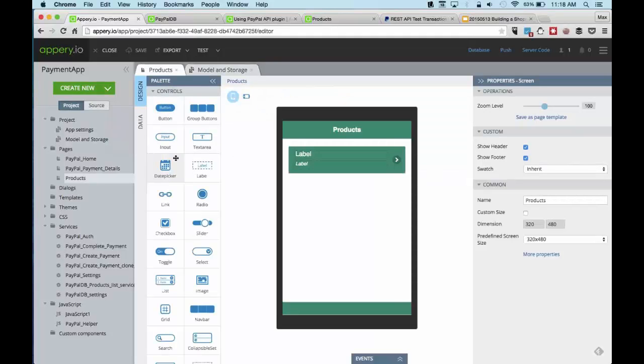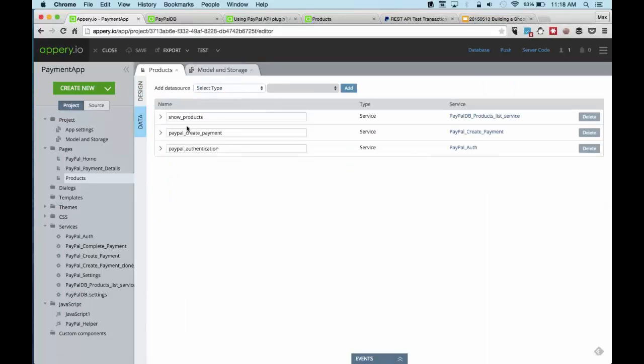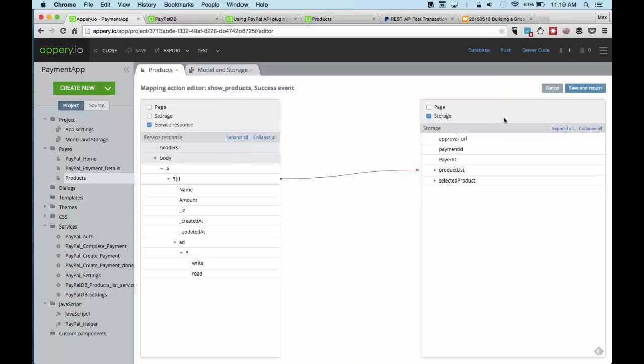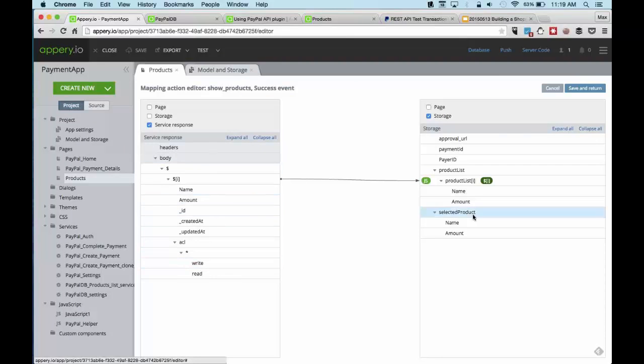So when I load the page, when I display the page, I invoke the service, I load the values from a database, and they're stored in local storage as a list. Right after that, in the same operation, I take the data from local storage and I map it to the page. And if we go to data, show products, this mapping right here takes the value from the service and puts it in local storage, and you can see storage is selected here.